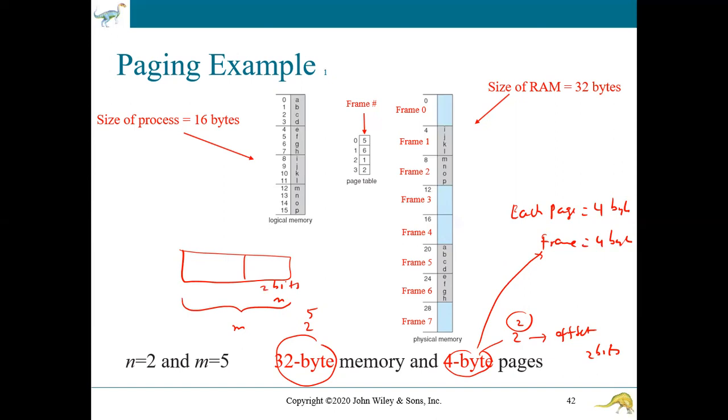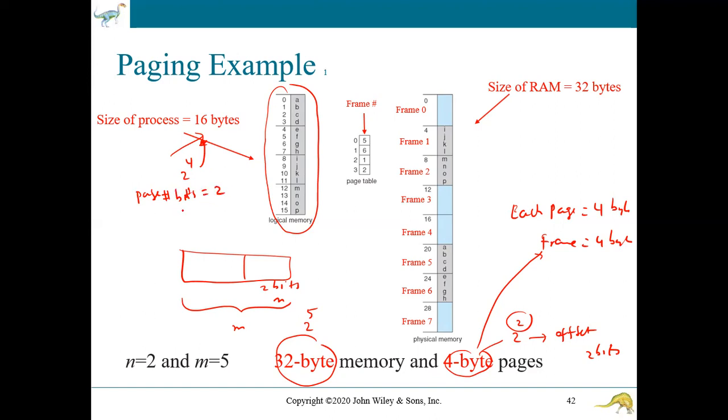So now here you require 5 bits to represent physical memory, right? But the logical memory, look at it. How many pages do you have? Oh, I see. The entire process here is only a 16 byte process. What is the size of the process? 16 bytes. Do you agree with me? 2 to the power of 4 is 16. So what is the page number? How many pages? 4 pages. How many page number bits? How many bits are per page number?